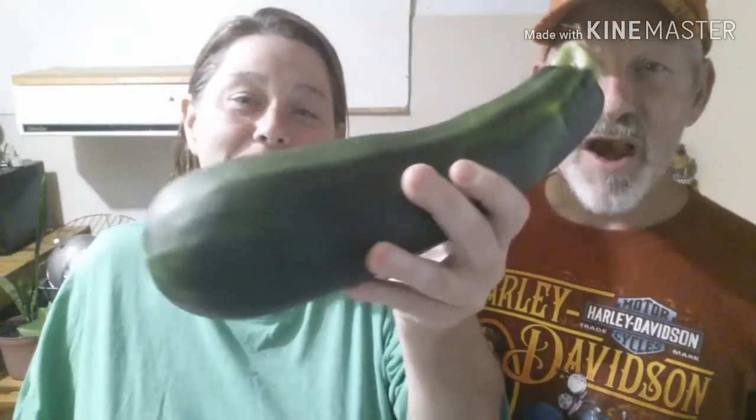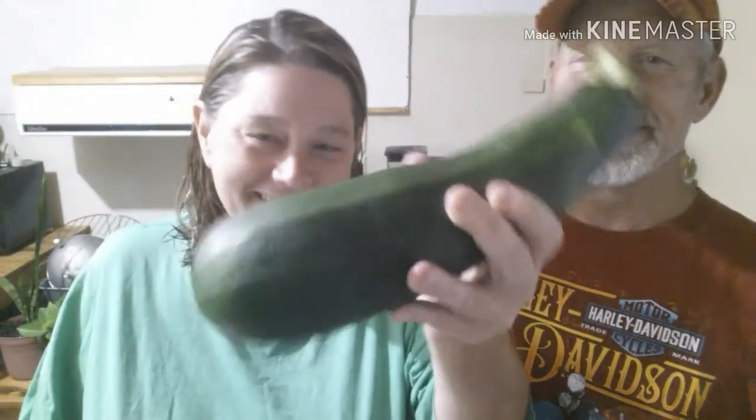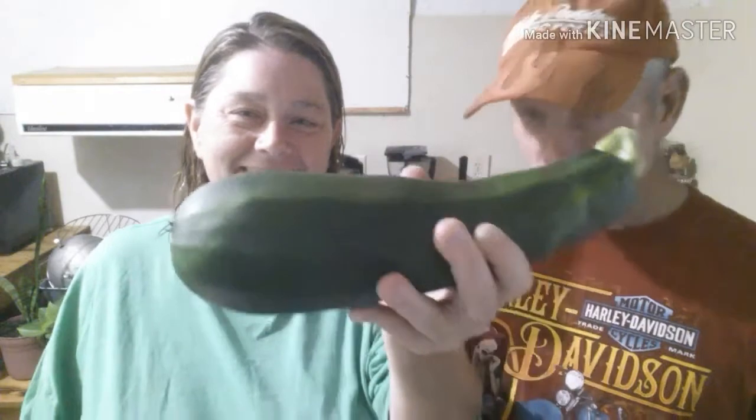Guess what I forgot? Or I missed seeing, rather. It's a jalapeno. Jalapeno on a stick? Look at this big zucchini. This thing is organic. It's actually a jalapeno. It is not. We're just messing with y'all. Prove it ain't. I'm going to be quiet and eat my bread.